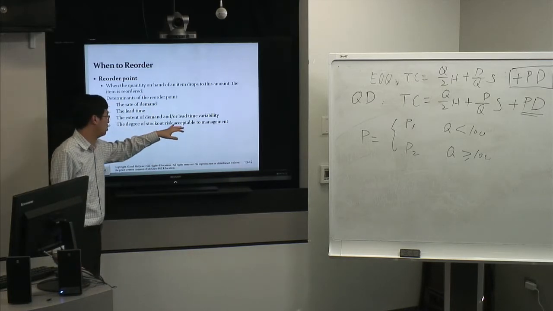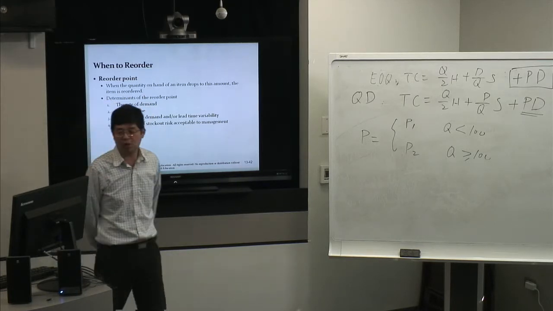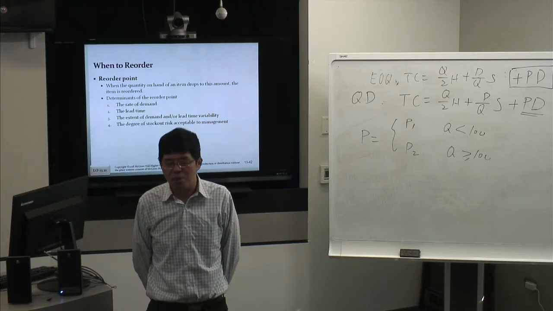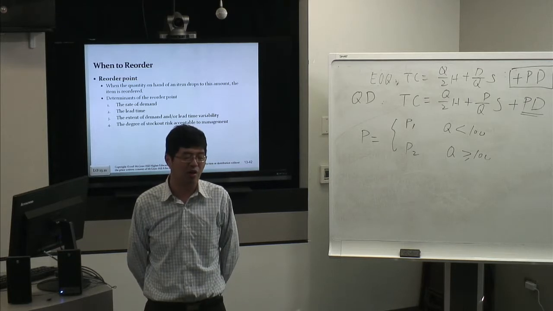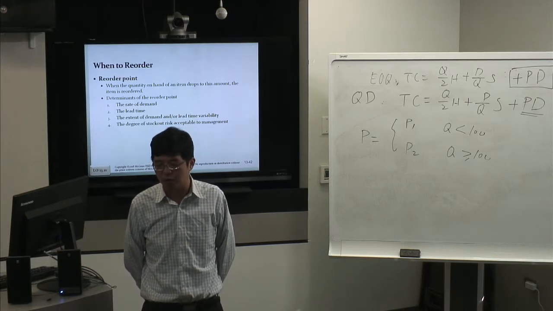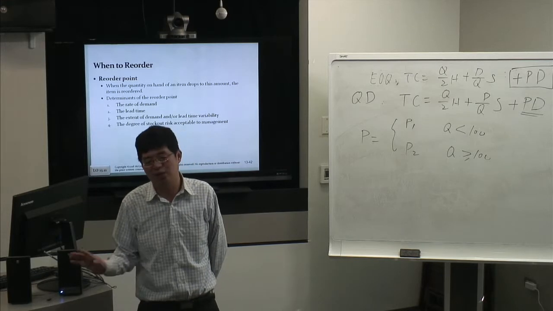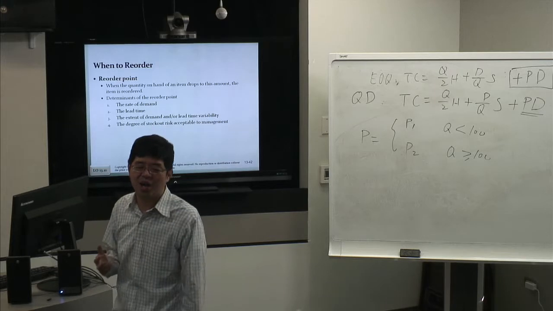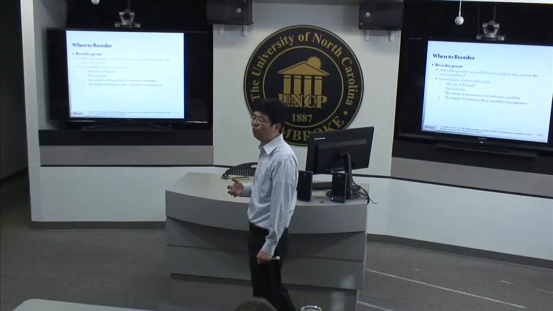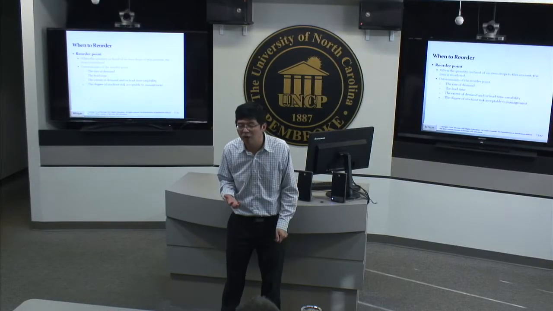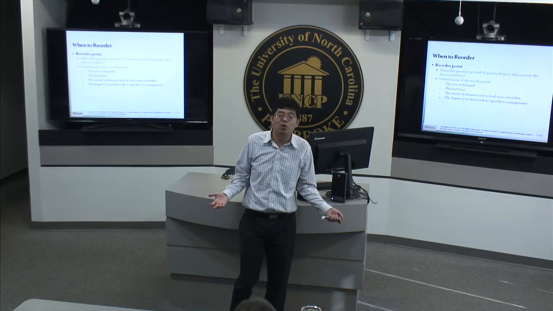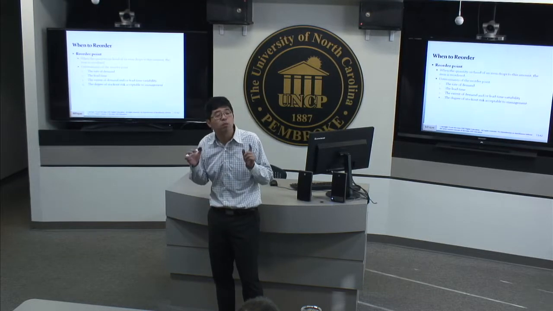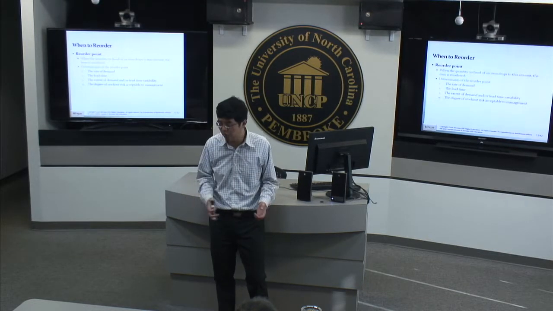For the degree of stock out risk acceptable to management, for EOQ we don't worry about that because we never have stock out. We have perfect planning. We know for sure when our inventory level hits 0, we receive the new order. Customer service level is 100% for EOQ. Then you understand why I keep telling you EOQ is too ideal or too simple for reality. We don't live in the perfect world. In some situations, you can still use EOQ to get a pretty good result, but in most situations, EOQ is too simple.